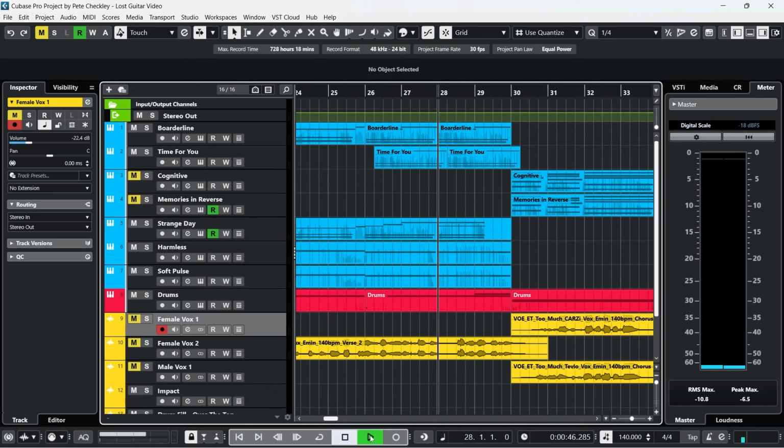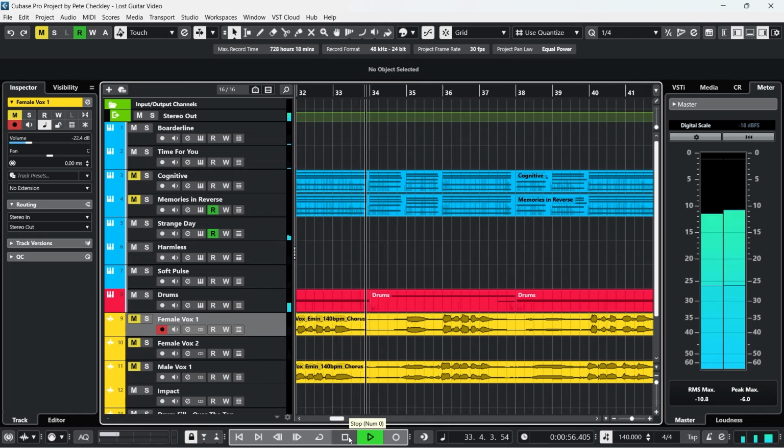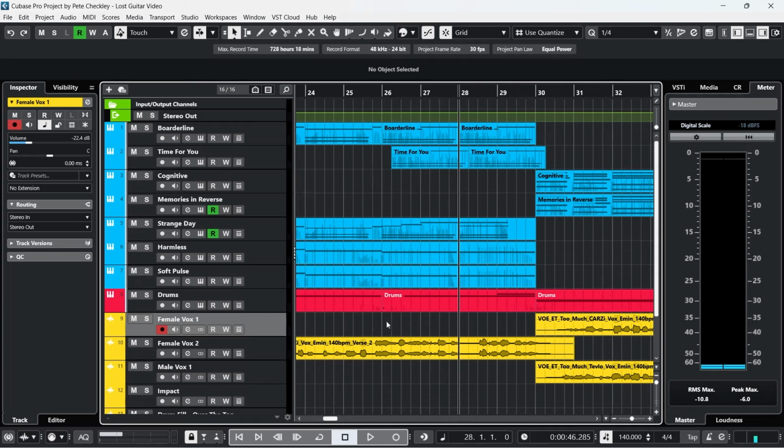So if I played this, you can hear all of those pulses, and it adds a little bit of dissonance into the next section. Now I was going to add a riser and a bit of an impact or an effect here, but I didn't. That's one thing I would change, but this sounds absolutely awesome.